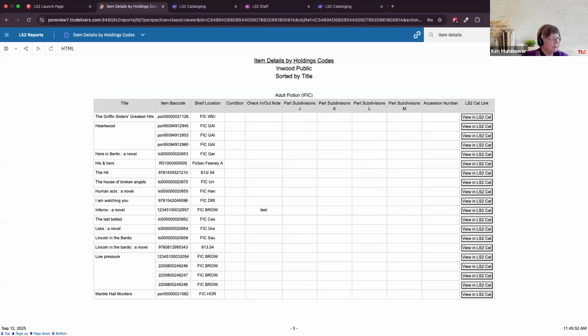Rhiannon, I just wanted to mention that the way library.solution works, if you put information in part two, part three, or part four, but do not put any data in part one, you won't see that display. It will not display in LS2 staff or LS2 PAC. You have to have data in part one. And that may be good if you don't want it to display in LS2 PAC or LS2 staff. It's only visible in LS2 cataloging. Might be visible in LS2 staff, can't recall, but I'm sure LS2 staff won't display that part data unless you have data in part one, just to be aware.